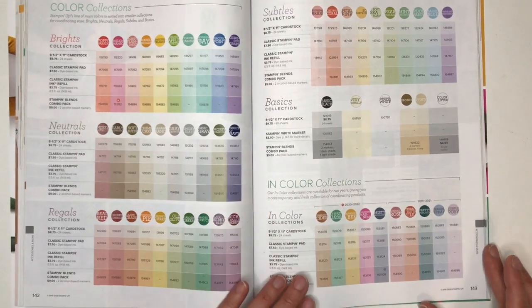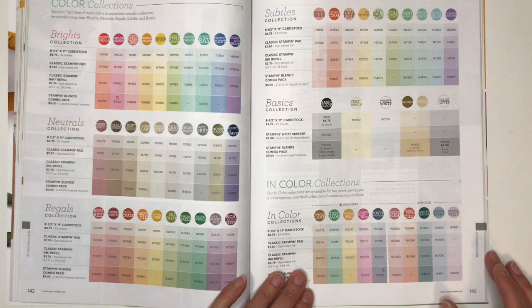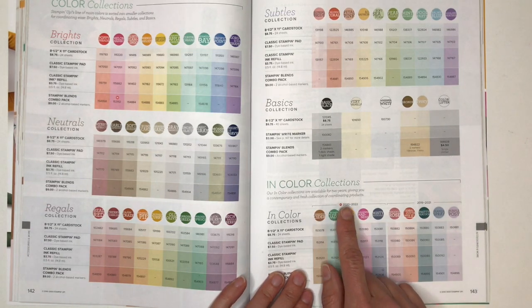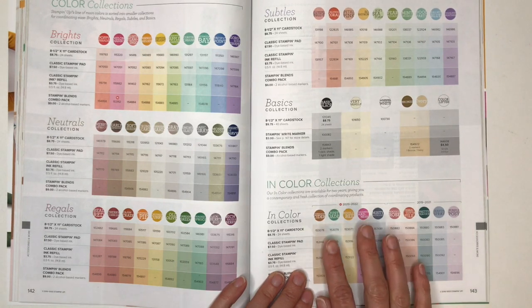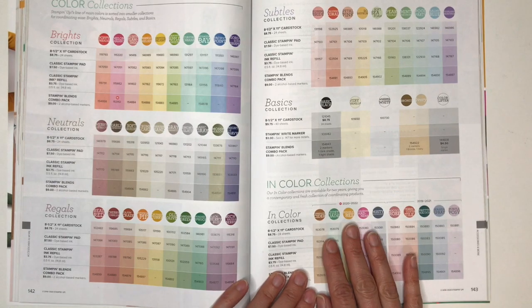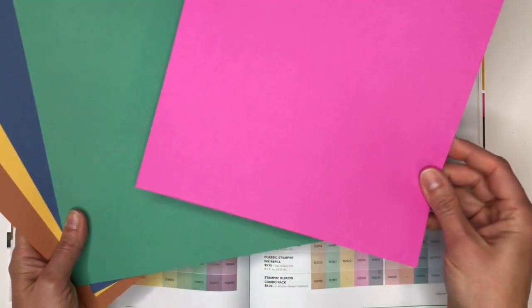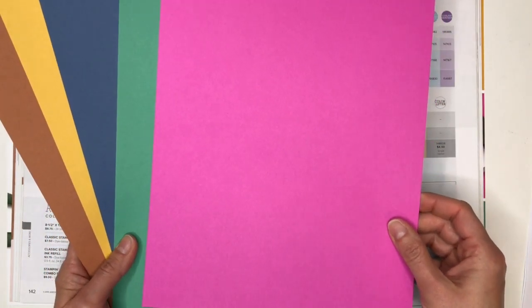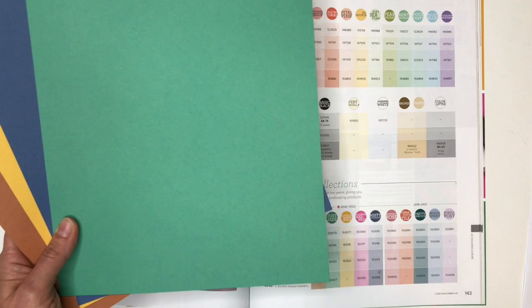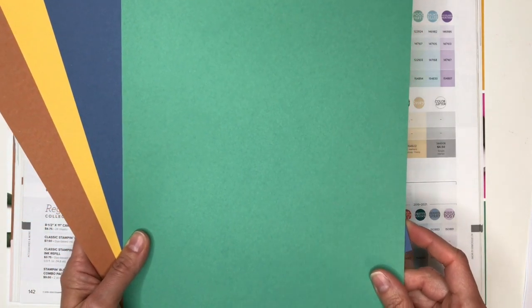Stampin' Up has In Colors that they introduce each year, and those are special colors that are only around for 2 years. So this year they're introducing the new 2020-2022 In Colors, and some of them are so pretty. I love them. Let me show you what they look like. So my favorite is definitely this pink, Magenta Madness. It is so bright and beautiful. My next favorite is the Just Jade. It's a really pretty green, but it's not too bright.